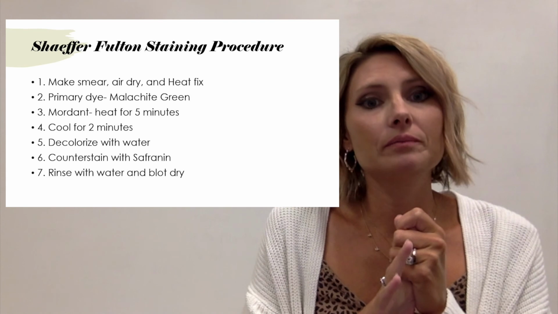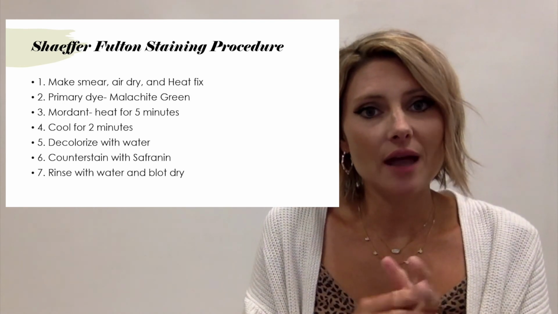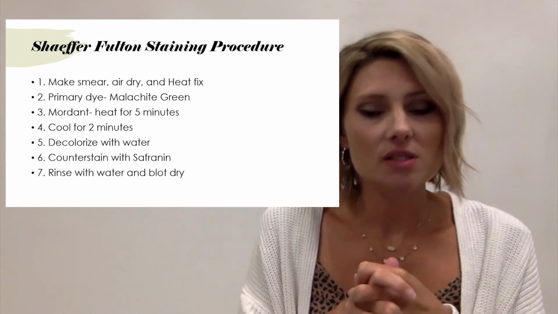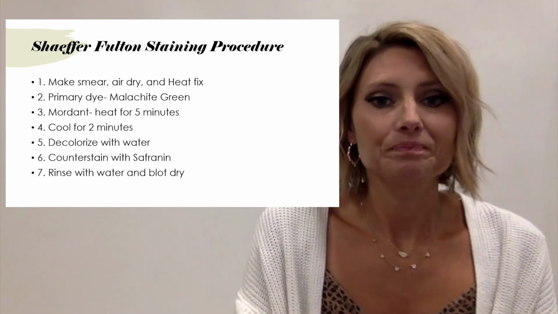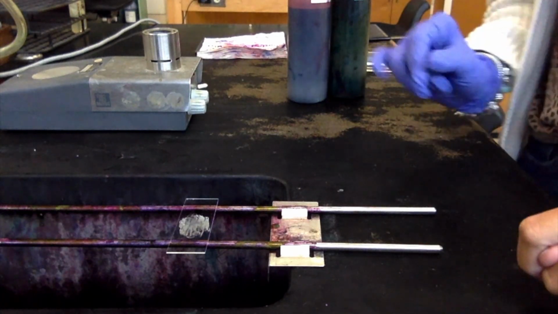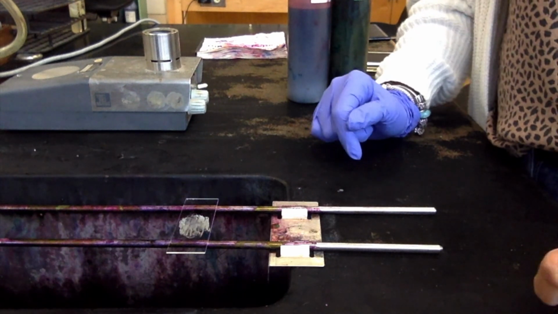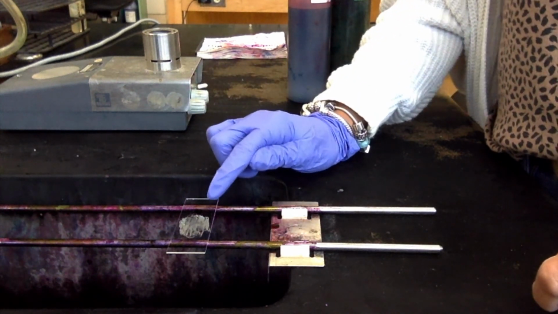Hopefully after I go over the actual staining process, we'll look at it under the microscope and we'll get to see all those different steps of the spore cycle. Okay, so now let's go over and do our stain. Alright, so now we are over here at the workbench and we are going to do our Schaefer-Fulton spore stain. I've already got my smear made.